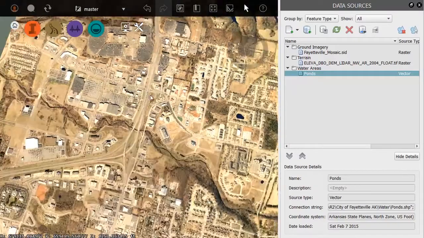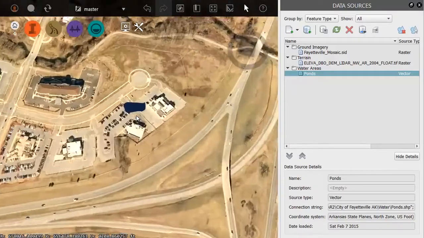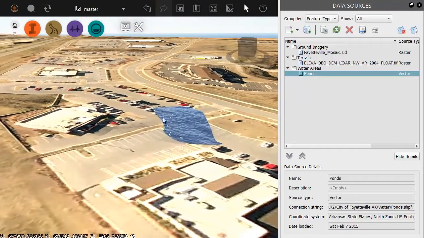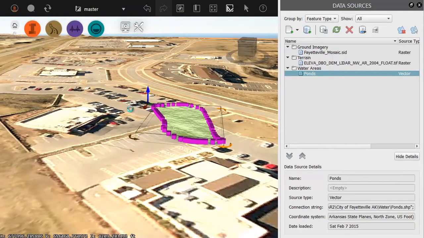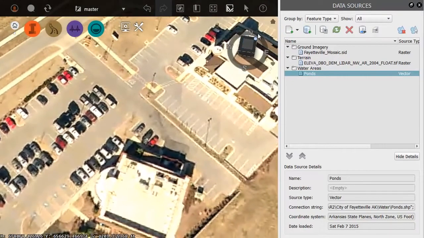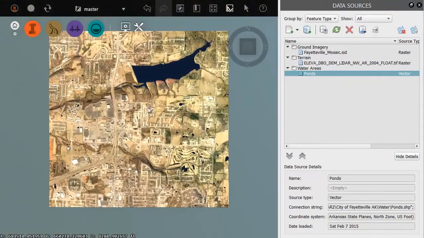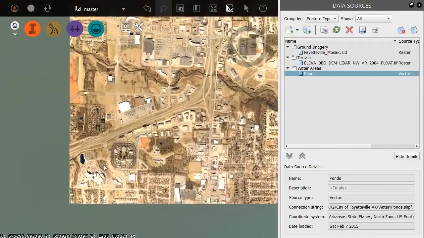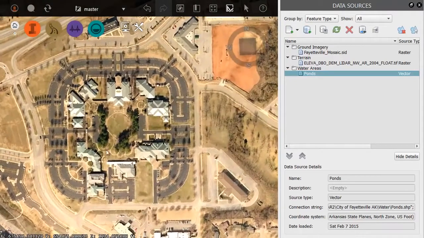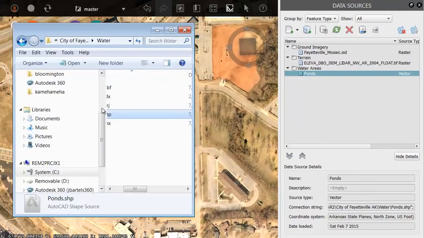Let me drag this over. There's an overpass right here. I just want to show you something. You can see the shapefile data is a little bit older than the aerial photo that we have. Not a problem. If I click this unnecessary pond here, I can just delete that. That did not affect the attached shapefile. All I did was take the data that I brought in and remove that one piece from my SQLite database. Now that I have my water, let's add some buildings. I'm going to zoom in on this office complex area here in the southwest, and we'll go back to Windows Explorer.